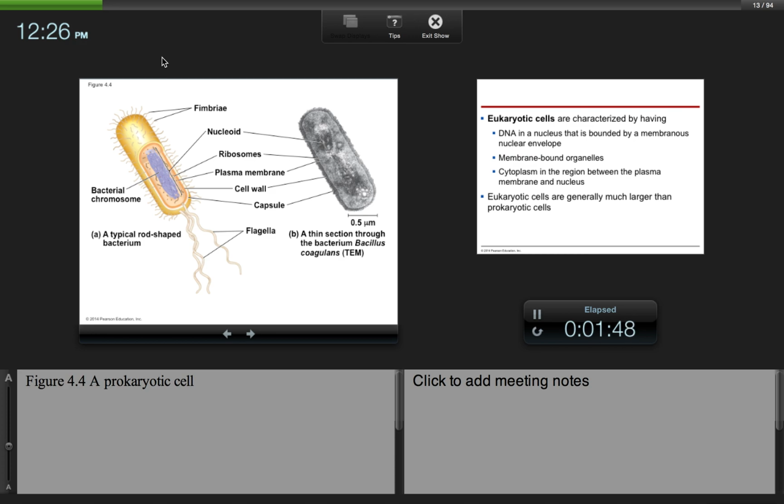So here is your typical prokaryotic cell. This prokaryotic cell has DNA in a nucleoid region. It has fimbriae, which allow it to adhere to substances. The outermost part is the capsule. Not all prokaryotes have capsules. The capsule just provides an extra layer of protection for the bacterial cell. Within that capsule there is a cell wall, and within that cell wall is a cell membrane or plasma membrane. Notice that the bacterial cell also has multiple flagella which allow it to move.